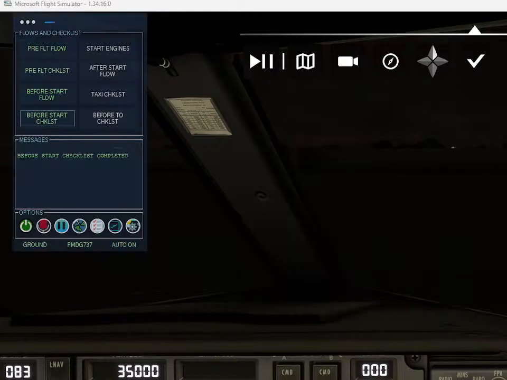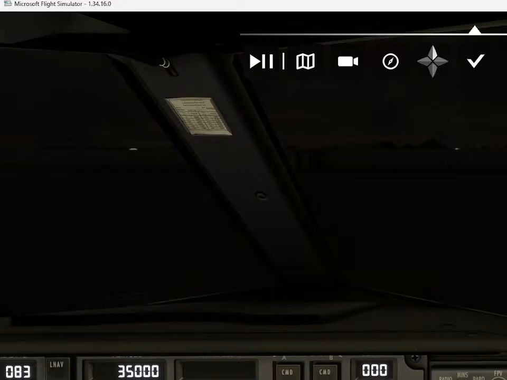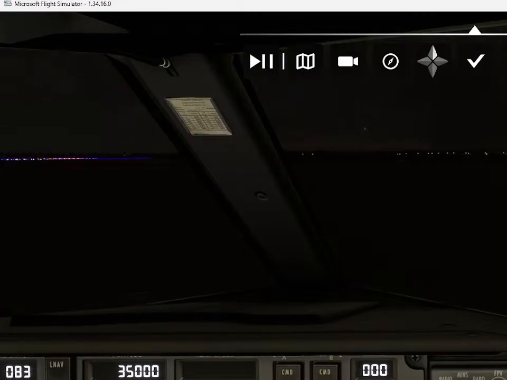Close and check start engines button pressed. Starting engine number 2. Engine number 2 hydraulic pump low pressure light off. We've been having some trouble with the simulator for a week, but I've done some tests and they seem to be okay. Engine number 2 start valve light closed. Engine number 2 fuel valve light closed. Number 2 starter engaged. Number 2 fuel valve open. Number 2 generator active. Number 2 ignition on.